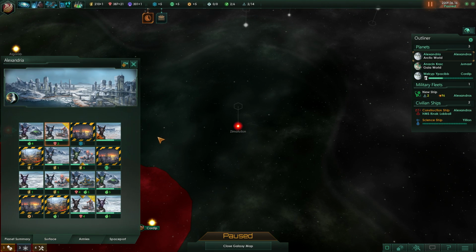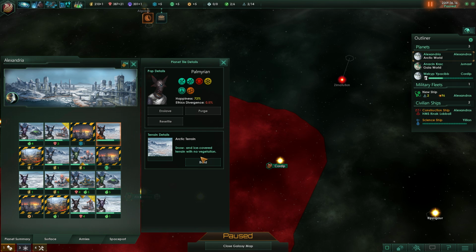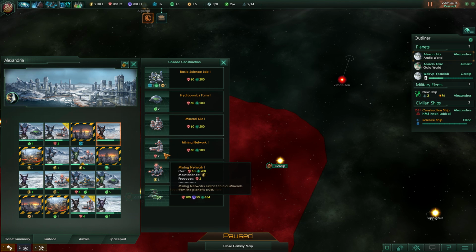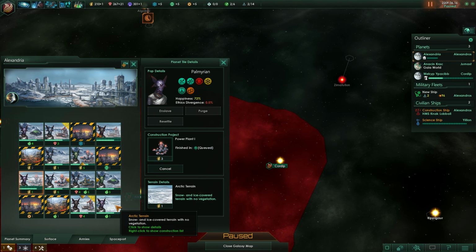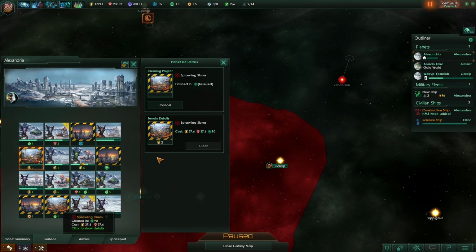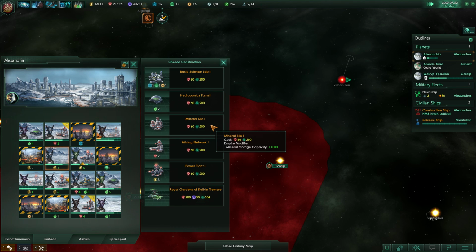Oh, we have an unemployed pop. Well, that's good, actually. I haven't been developing the ground all that much, so mining network, power plant. Yeah, I definitely slowed down a little on the development of the homeworld planet. Not ideal, but it'll have to do. Build stuff, clear stuff, and get down to work, and try and get everyone employed and doing things.